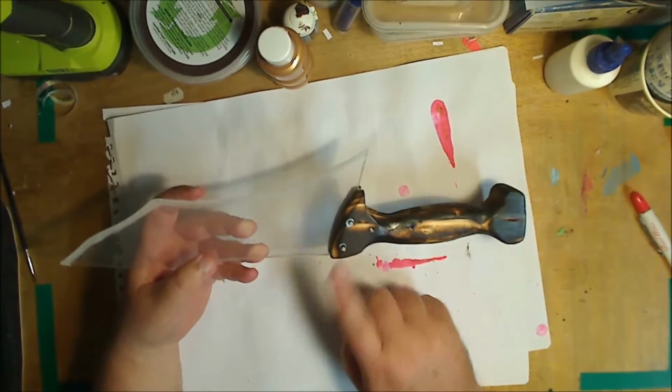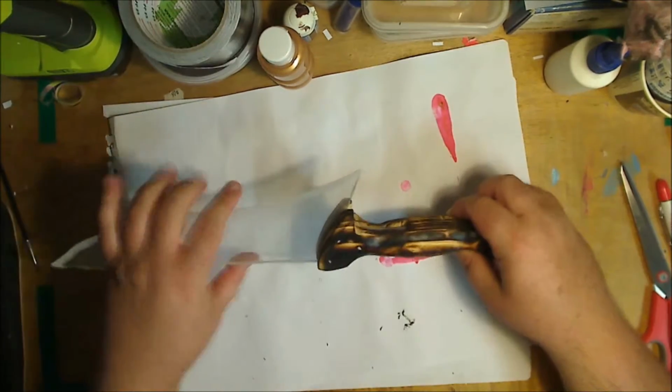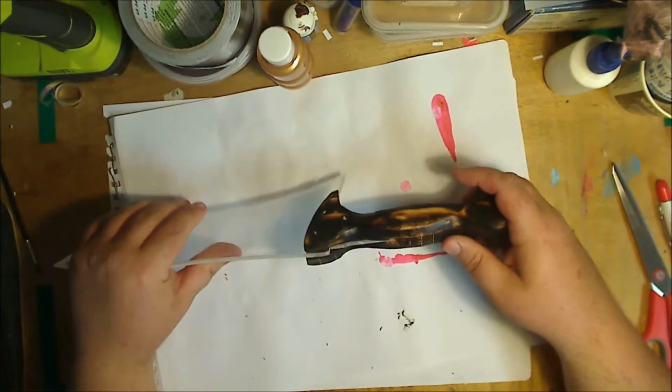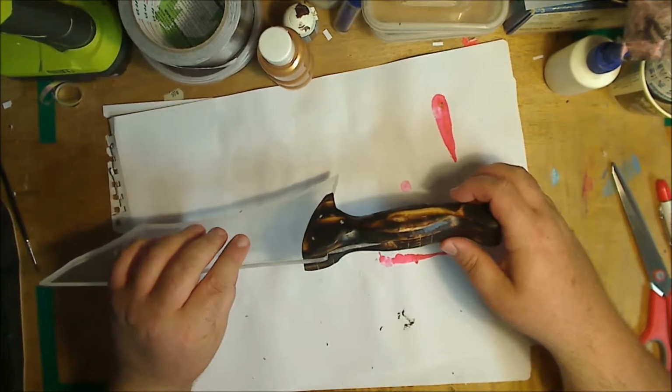So we'll let these dry, then we'll do the wrapping, and we'll be able to move on to the next step. Okay, so we've got the pins glued in on here. Still a few gaps in here around the blade. That's not that much of an issue here.